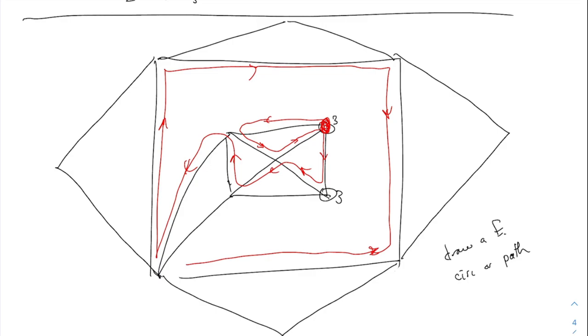Still, in the back of my mind, I am keeping in mind the edges which I didn't use yet. The edges which I didn't use yet are this outer sort of diamond plus those two. And those are all still connected together in one piece. In fact, I think I can see how to finish it off. Maybe I'll go around the outside diamond and then back through here and I'll be back to where I started.